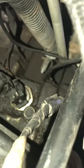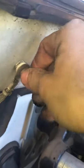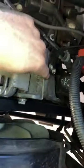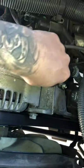So usually they talk about relocating them because they get bad. They lose their ground. In my case, it's really dirty, so maybe I'll get lucky, clean everything up, button everything back up, and it'll work again. But I'm still gonna reground this new ground wire here to a different spot. They talk about right here on the alternator, maybe right here I'll do it.